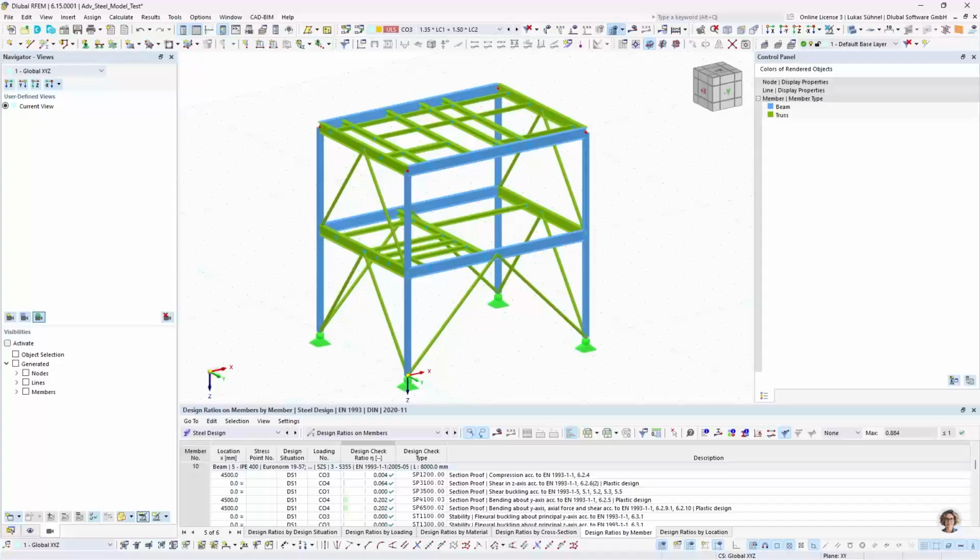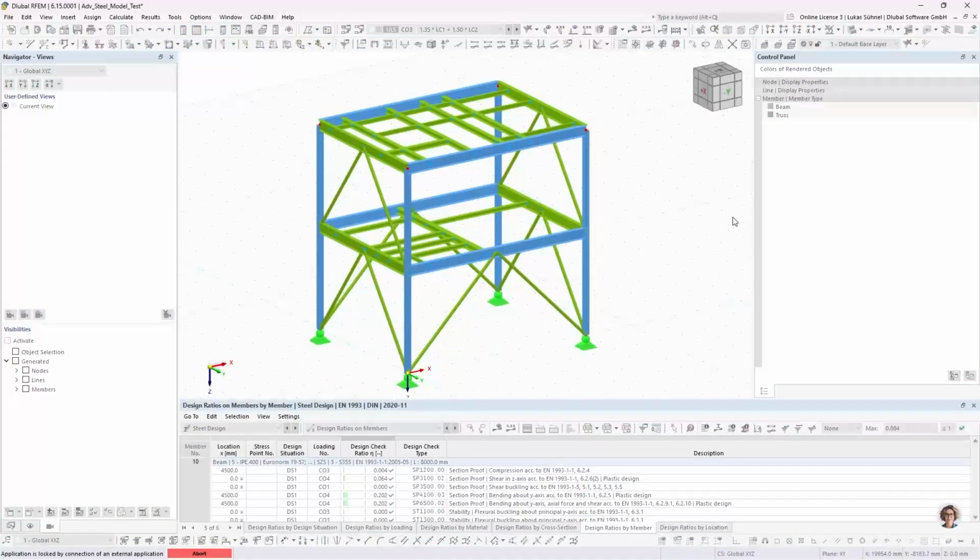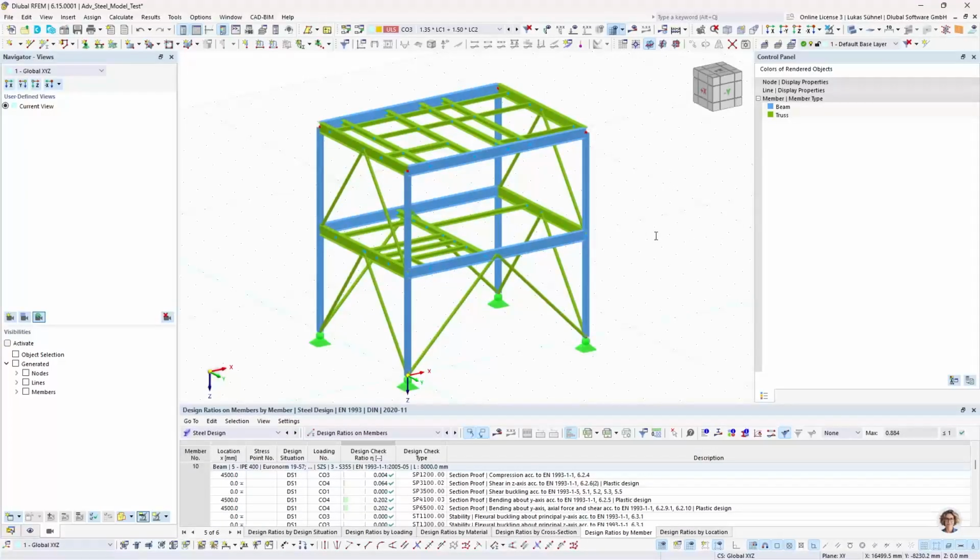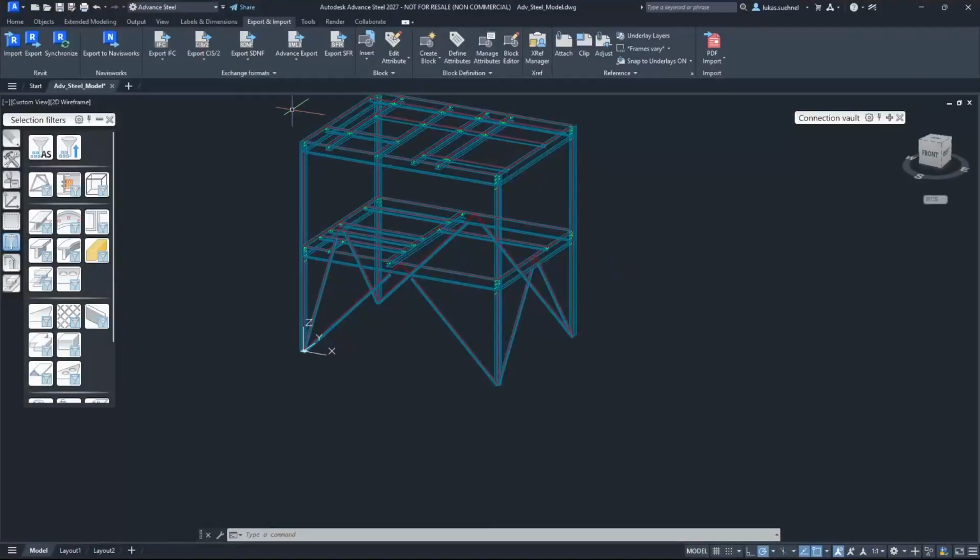Let's again wait a little second. Export is running. Okay, completed.